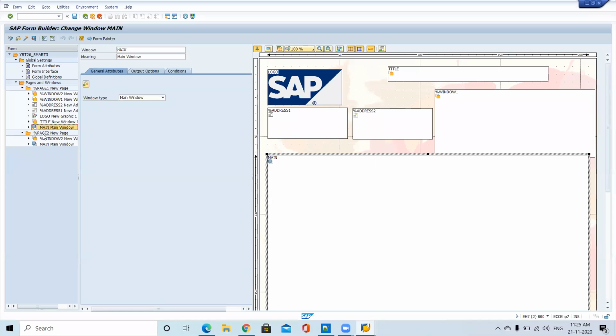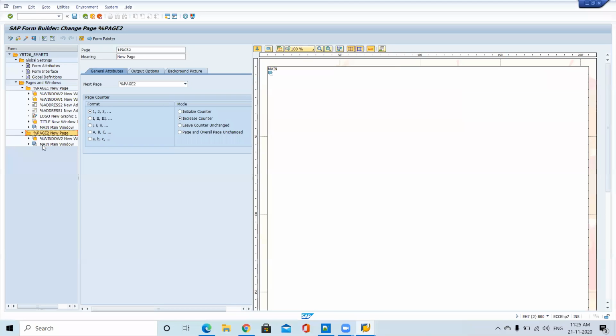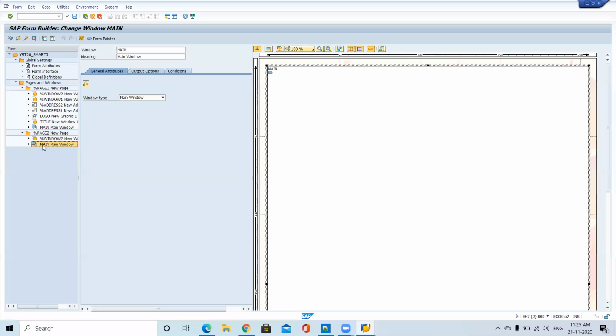If you observe this, in page 2 I just increased the height of the window, not the width. Why? Because the width is used for printing the items. There we used a table, and we split the table into 5 columns. Likewise we did all the things.